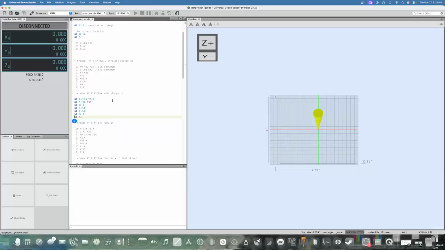Now, over here, this is the same box, same 2 inch. All these are going to be the same, 4 inch by 4 inch, 2 inch per axis, plus and minus side. The only difference is I brought X all the way over to 2 1/4 inches past the side of this box. And then it's going to feed down, and then take across and finish up that box shape.